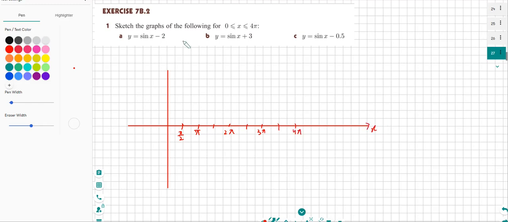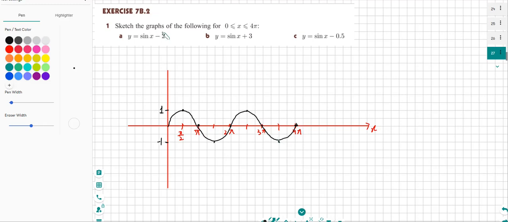It is sine x, so first of all, create the graph of sine x, and it's easy. We know that at 90 degrees it is 1. So if I consider it as 1, and this is negative 1, it will be 1, 0, then minus 1, and then 0. Again plus 1, 0, minus 1, and 0, right? So this is the graph of the basic function, which is sine x.